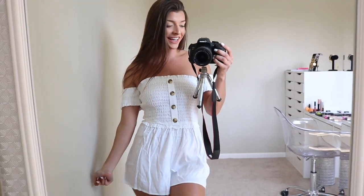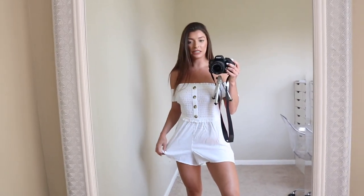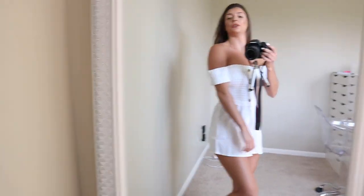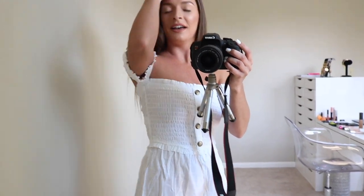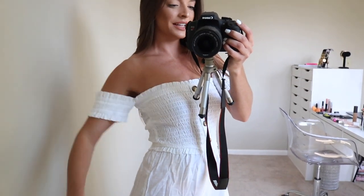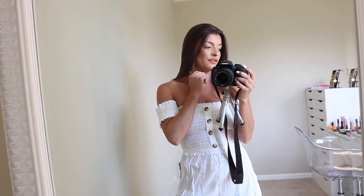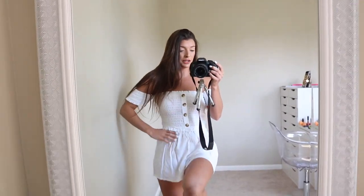I just bought this romper — look at how stinking cute this is. Oh my god, this is so vacation vibes. I literally love this. I was a little scared it was going to be see-through, but honestly I have pink underwear on and no bra right now and it's really not. It's so comfortable, not too tight, really loose. I hate when sleeves are too tight and cut off your circulation, but these are really loose and so comfortable. I'll definitely link this down below — I think I got it from ASOS or Forever 21. It was very affordable, like half off, on sale.